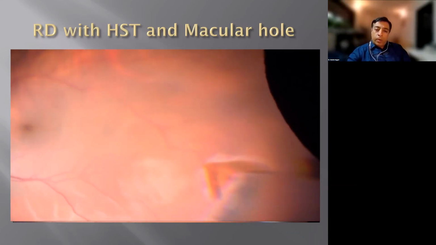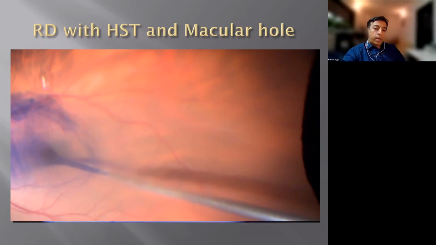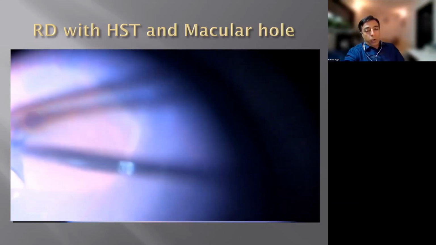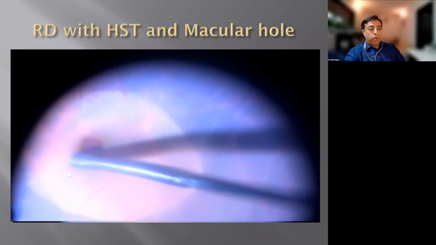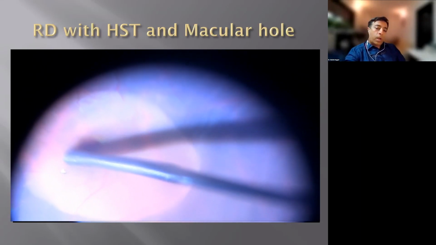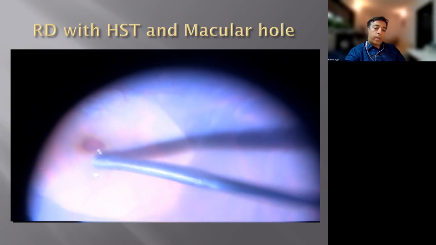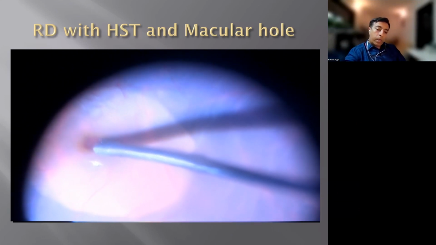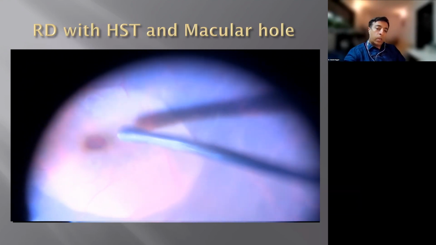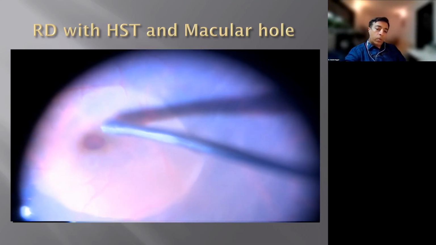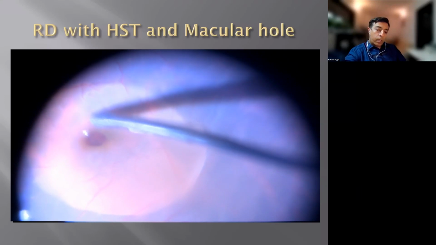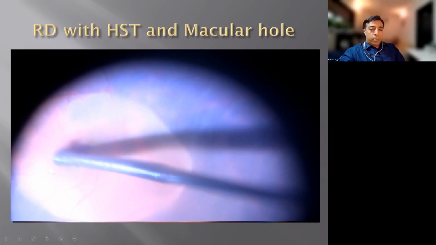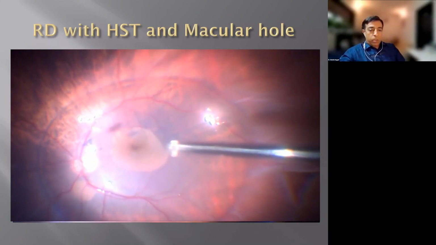In another situation there is a horseshoe tear, a detachment, and a macular hole. In detached retinas, at times you may find it difficult to peel, and you could put perfluorocarbon. In this case, perfluorocarbon is there and it acts as a third hand. It keeps the retina stable, and under that you can peel the hole. With that also, I use a massager at times to again reduce the traction or the contraction on the edges. Because there's a detachment, you do the rest of the procedure.